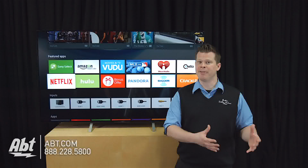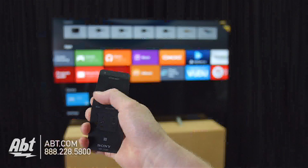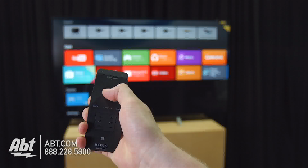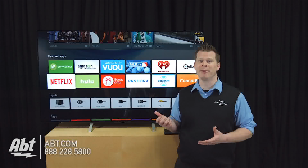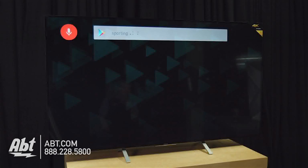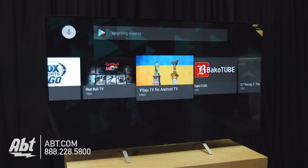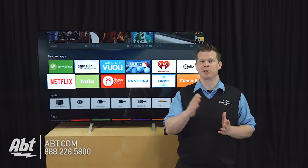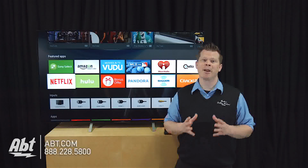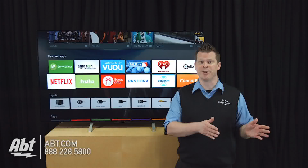Now, on top of this new addition of all this new content, we've got how we control things. And with the one-flick remote that has voice controls and the built-in microphone, what the Android TV system is going to let me do is speak a command into my microphone on that remote, and then boom, the Android TV system is going to go through all the apps, search all the content, and give me results from multiple sources. So really it gives me a great way to control the TV and have full access to all that great content that Android TV delivers.